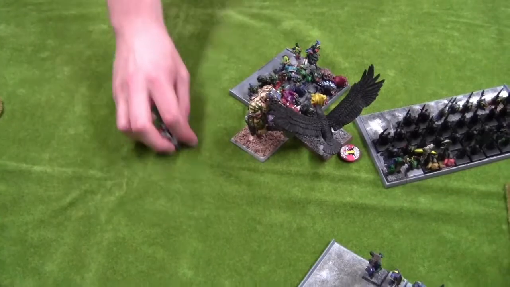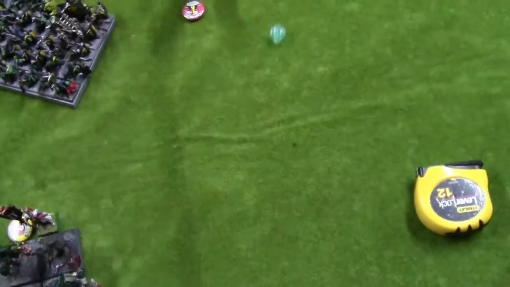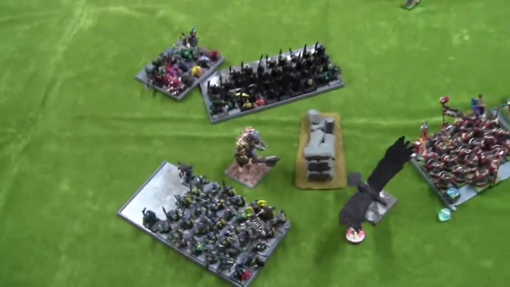Alright, so we're going to show final placements. So Eagle ran away, landed on top of this. We're calling it impassable terrain, so on a 1 he's dead. Oh, he's fine. And those are the final placements there.